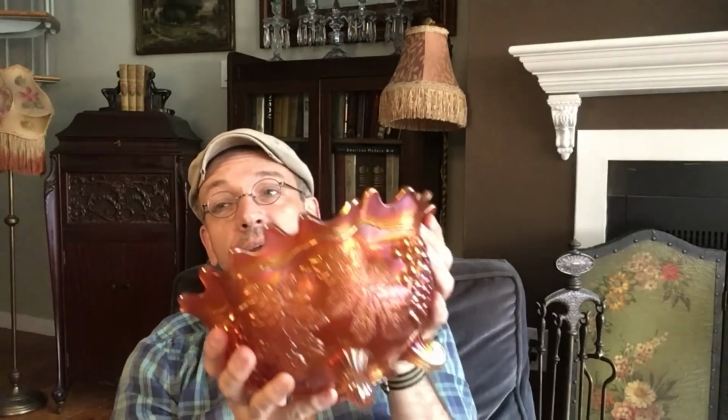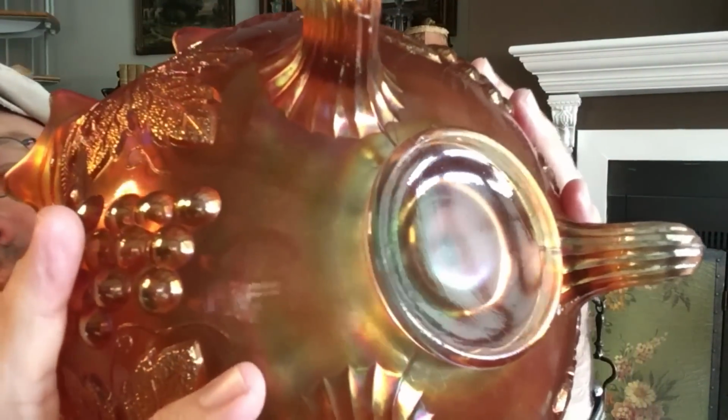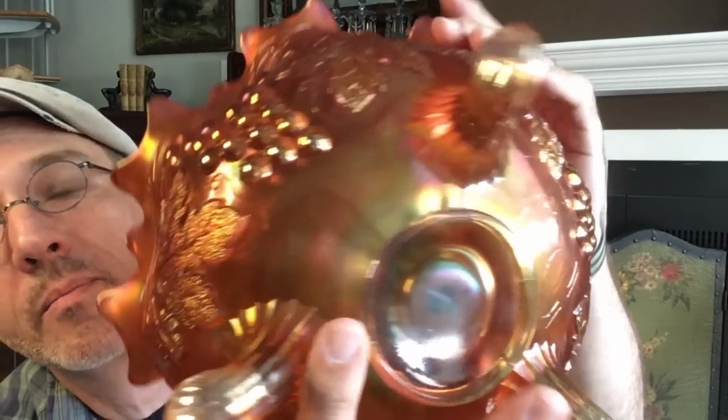You guys all knew it was a piece of carnival glass, and most of you were able to say grape and cable and either Northwood or Fenton. Yes, both companies made a grape and cable pattern, both the Northwood and the Fenton companies. Why was it so important to look at the bottom? Because we see the absence of the Northwood N, which is embossed on a lot of their glass. Not all of it, but a lot of the Northwood is signed.